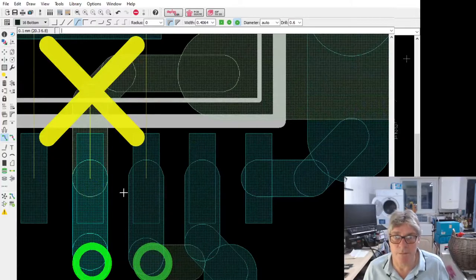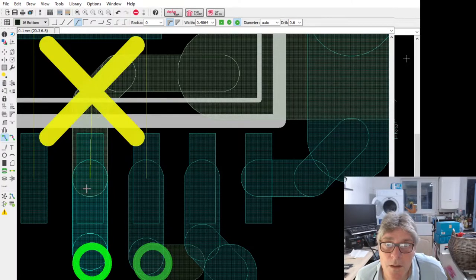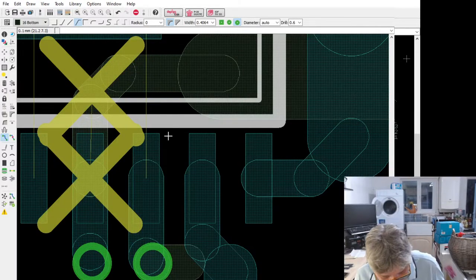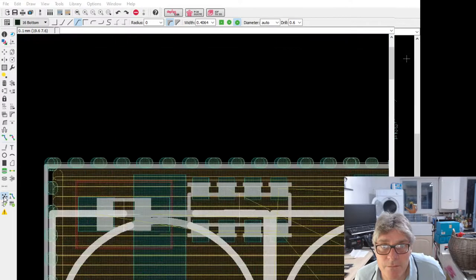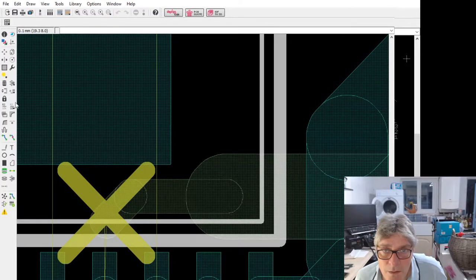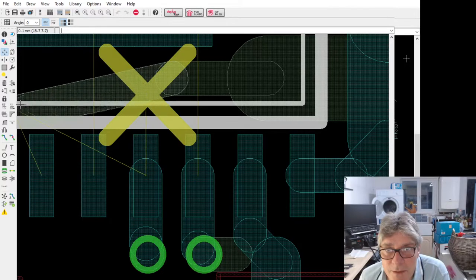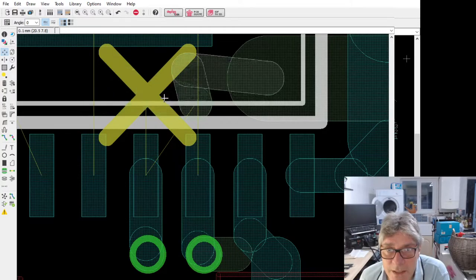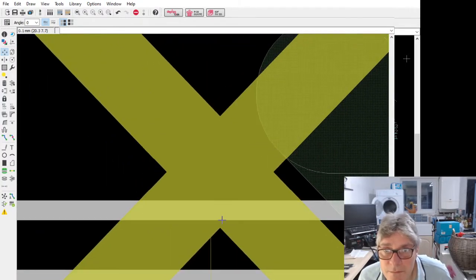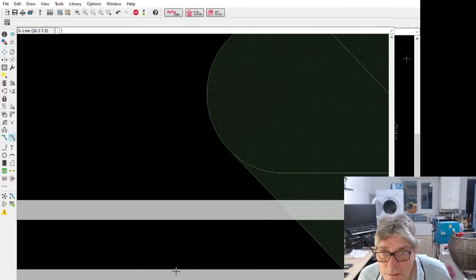Oh, you bugger. What's going on here? Double back on itself. What on earth is it doing? Why is it doing that? Still thinks there's something there. This is what's really weird. This is what I had just now. It thinks there's something here underneath this, yet it's not visible. Weird.